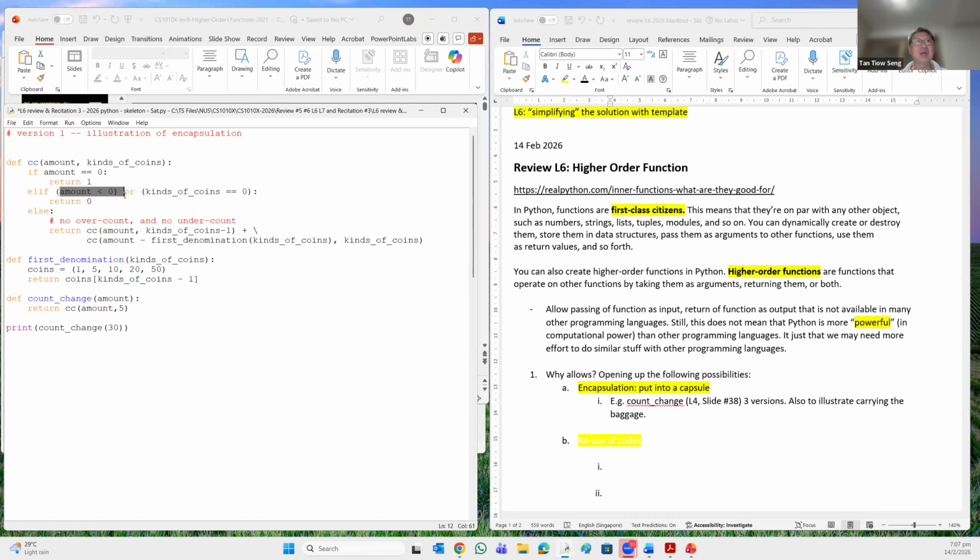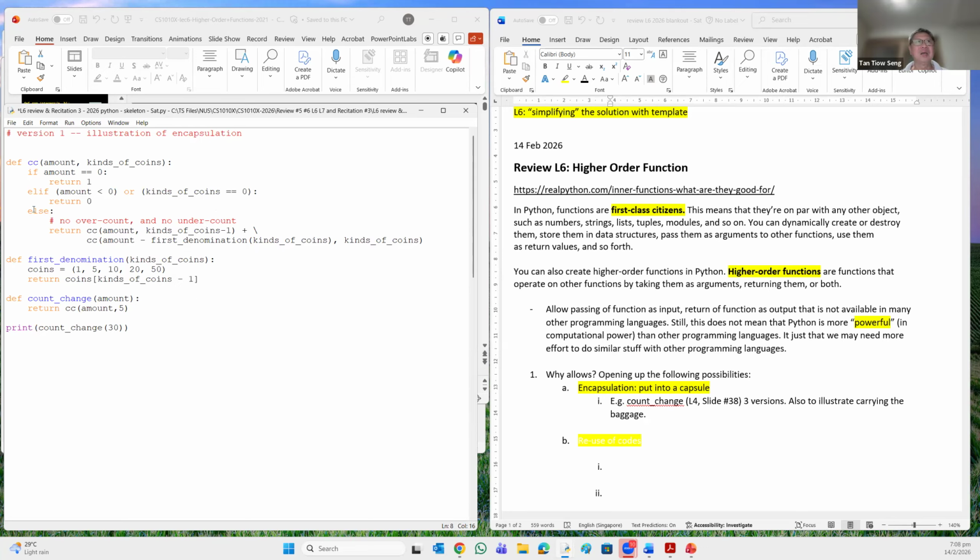So you check if the amount is less than 0, and the kind of coins that you have for changing is no longer there and you don't have any, because why? You can see that the kind of coins can be subtracted by 1. So you started out with 5. You may decrease it to 4, 3, 2, 1, then 0. Once you reach 0, or when the amount is less than 0, which is negative, then you have no ways to perform any change. All right. So you return 0.